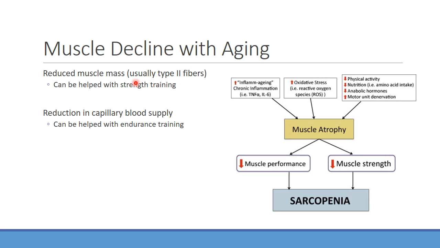So this is why we like to do resistance training. It's why if you ever go to the YMCA pool, you see the water aerobics that are going on there, right? So trying to help them exercise some of those fast twitch fibers so they can try to hypertrophy them back and get a little bit more muscle tissue back there. And you can also see reduction in some of the capillary blood supply. Obviously, this will affect energy production pretty significantly. You have less oxygen getting over to the tissues, and so that can be helped with things like endurance training. A lot of it can be helped by strengthening the cardiovascular support of the muscles.